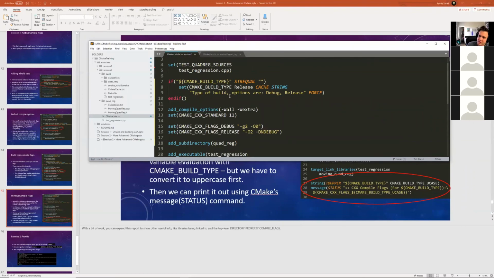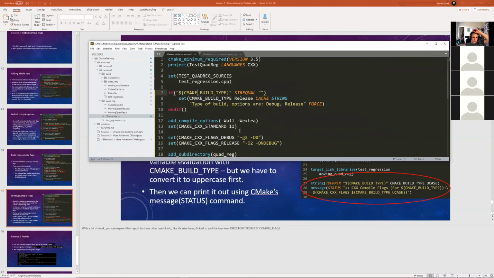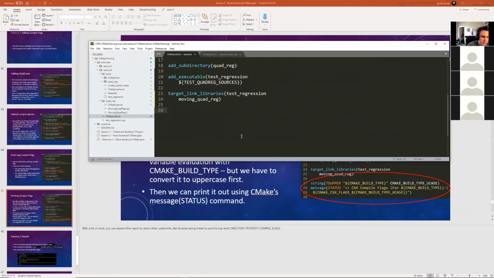So CMake has a weird thing where it sometimes will automatically evaluate variables that are used in an if statement. So you can use this, and if CMAKE_BUILD_TYPE is a variable that it knows, it will evaluate that and replace it with the evaluated version. However, there can be some weird corner cases where if it's not a defined variable, it'll see it as a string literal, and then it won't do what you expect. So I'm just paranoid. I like to always evaluate my variables before they're used in if statements if there's any possibility they might not be defined. Otherwise, it might do weird stuff. I'm just paranoid. All right, back to the task at hand.